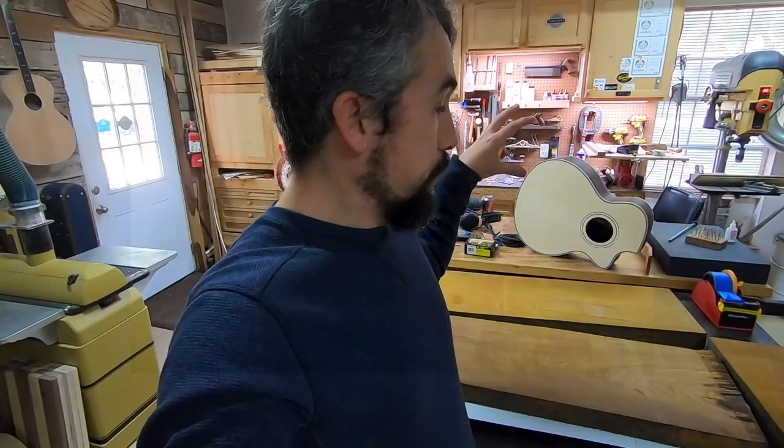What I sacrifice is obviously a larger kerf. It's going to take out a quarter inch, probably 3/8 inch of material with the bit that I'm going to use, as opposed to the thickness of the kerf on the resaw blade. But what I gain, I think, is worth it. The other beauty is that it's going to cut this full 2.5 inch thick piece of wood, and so when I resaw it, they're all going to be identical. They're all going to be exactly the same.